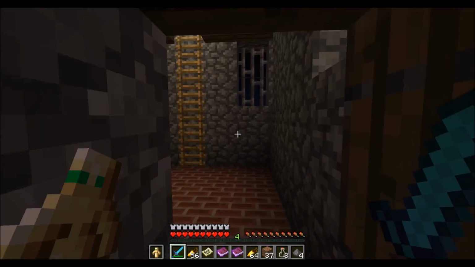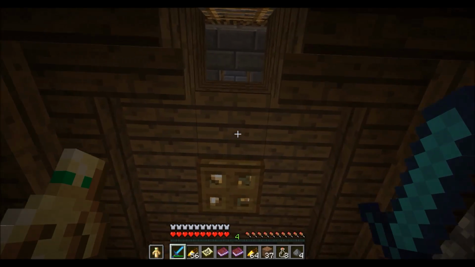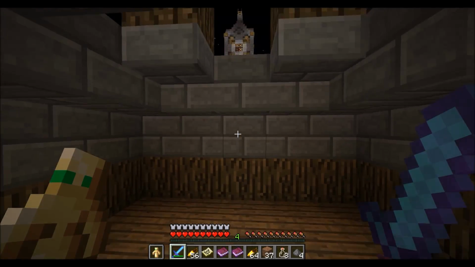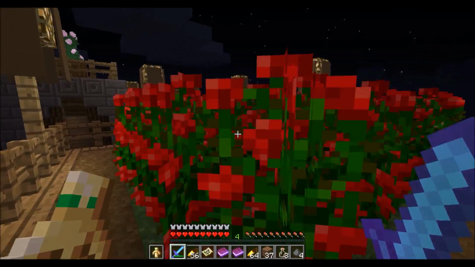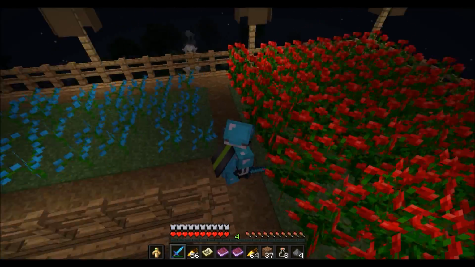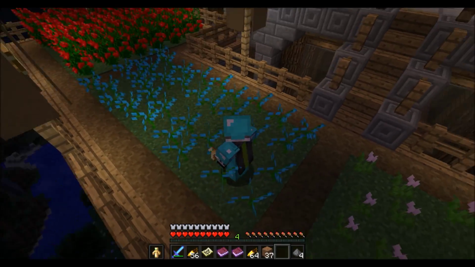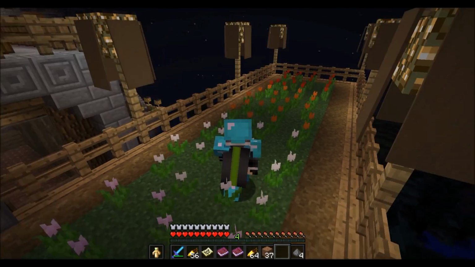Pretty roof building. Oh, I remember this building. This might be my favorite building because it just has lots of nice flowers. Yeah, this is kind of a big garden of flowers. Look at all these red flowers. I mean, he's got the blue. They are orchids. What are these ones? I guess these are just tulips.